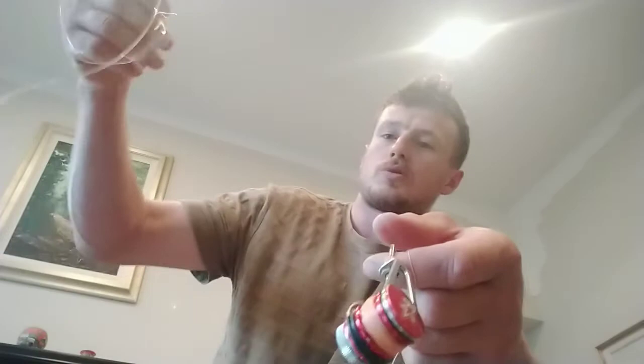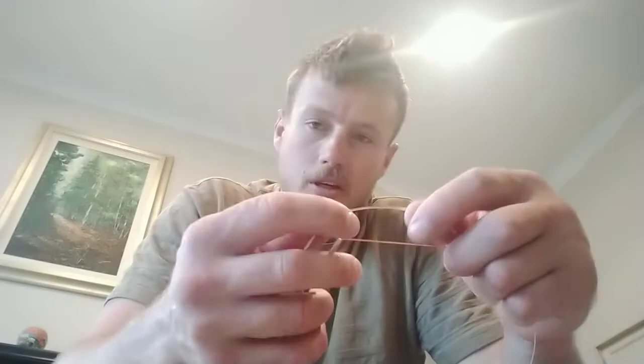The braid needs to wrap firm but still be able to come off the bobbin, so you need to find that sweet spot — and that only comes from tying experience. If you don't know a knot, tie it a lot — that's what someone said to me, and it's so true. People have different opinions on knots and that's okay. So: I've got the braid in my right hand, the leader material in my left. I'm going to marry the two together so they're sitting flush with each other, cupping the bobbin in my left hand. Everything's mirror-opposing because I'm using the selfie camera. I've got the tag end pinched between my thumb and pistol finger.